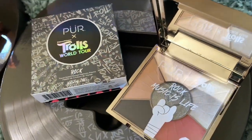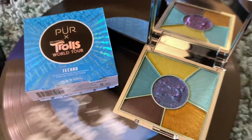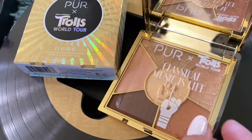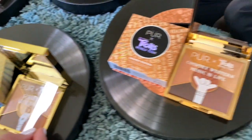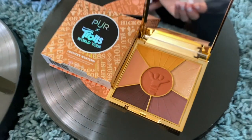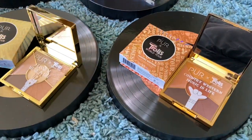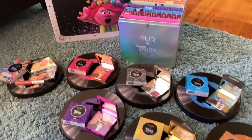Here is Rock — I like the sparkly center color. And Techno — those colors are so pretty. This one might be my favorite because I love all the gold and all the pretty colors. That is really pretty and kind of natural too. And then Country Western — I think that one's my favorite, or maybe the most practical. But they're all really neat. We wanted to give you a peek so you could see these for yourself. I'll include links to where you can currently find these and also some of the waitlist options if you're wanting the entire set. This has been a peek at the Pure Trolls World Tour makeup collection — this is Carrie Lynn and Lauren for SheSaved.com.